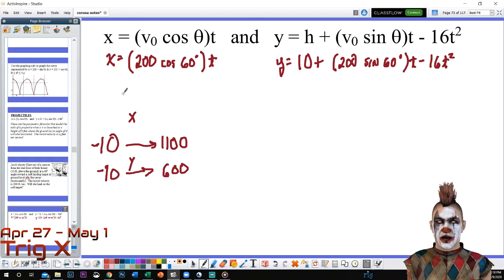Alright, now there's a t also to worry about, and my t, I don't really know. Now this is time in seconds, so I don't want to know what happened before we launched her out of the cannon, because that mathematically is not going to be correct anyways. Before we launch her from the cannon, she's just going to be sitting there. So I know it's going to start at 0.